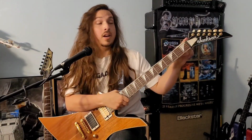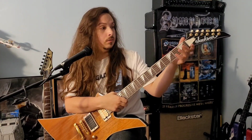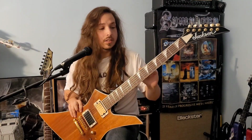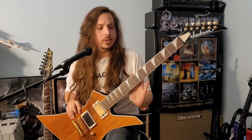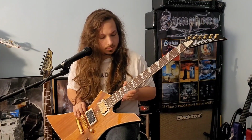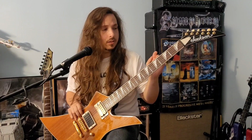When I first changed the strings on this thing, the nut fell off. So I had to go buy super glue and get it glued back on. That was like the biggest issue that this thing had. It's got slight, ever so slight fret sprout on it. And it's not sharp though, but you can tell that the binding is getting stressed out. There's little stress cracks on a couple frets.